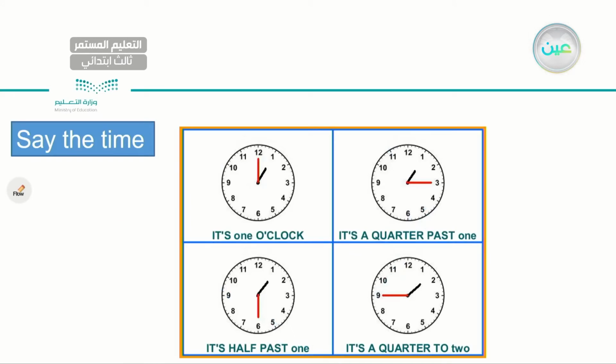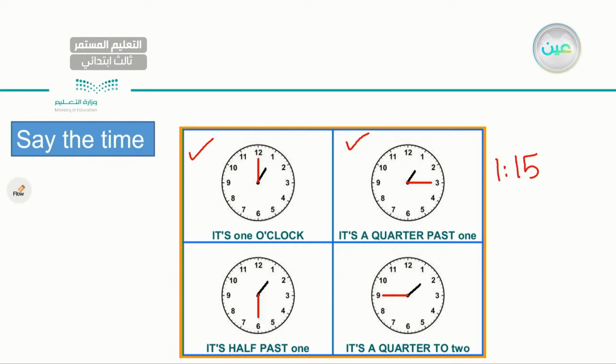How can we do this? Let's start with the first time here with this one. This is exactly 1 o'clock. It is 1 o'clock, exactly, okay? Moving on, let's add 15 minutes now. It is quarter past 1, okay? Notice that we add 15 minutes, okay? So I can say it's quarter past 1 or it is 1:15, okay?